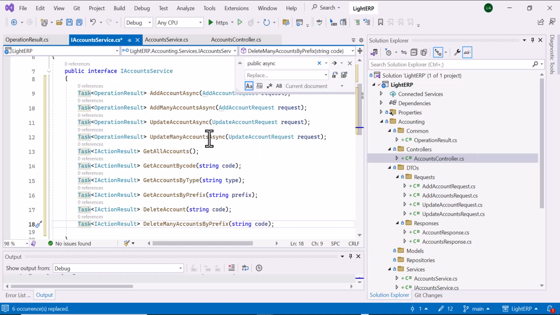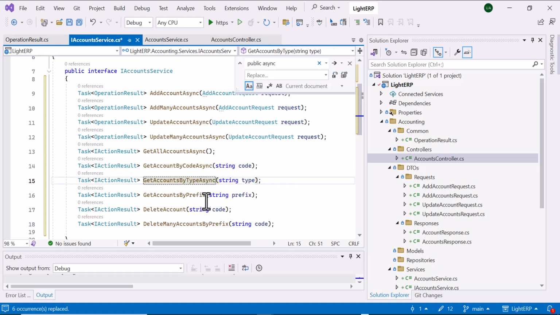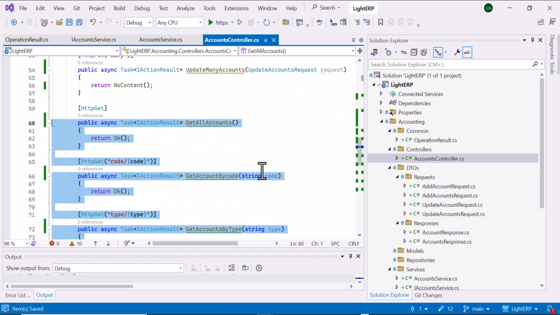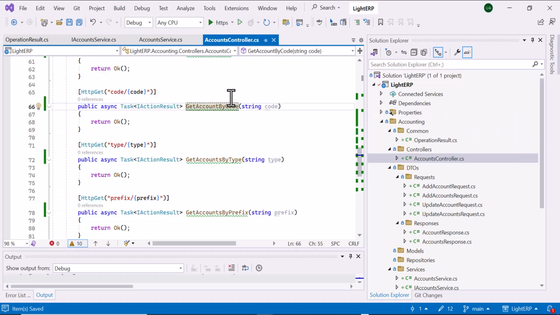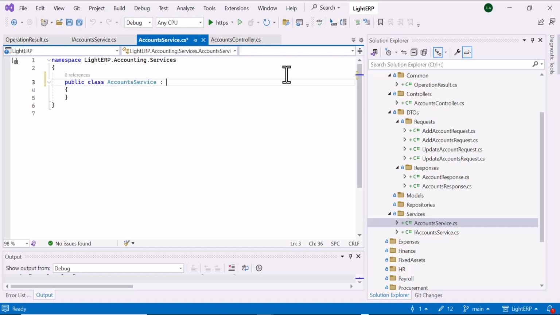And we need to add the async keyword to the end of the, oh, there we have a mistake. This is by code async. This typo is bad, so we are going to correct it also in the, okay. So let's correct it here. So some by code, this one. Okay, perfect.